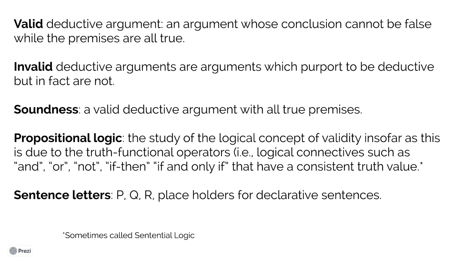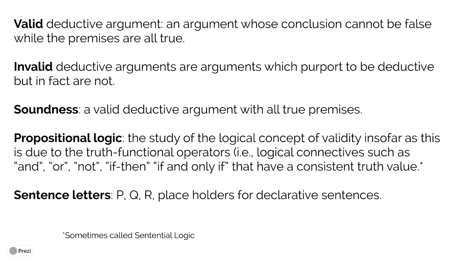Again, you've encountered this terminology already, but just to remind you of some of the terms you will encounter as you study formal logic, recall that deductive reasoning is when you reason from premises to a conclusion that is supposed to follow. A valid deductive argument is an argument whose conclusion cannot be false while all the premises are true. In other words, everything is well constructed so that if the premises are true, the conclusion will follow. So what makes an argument valid is that the conclusion does indeed follow if the premises turn out to be true. Recall that an argument can be valid even if we don't know yet whether the premises are true.